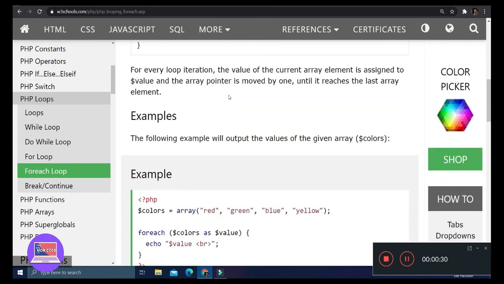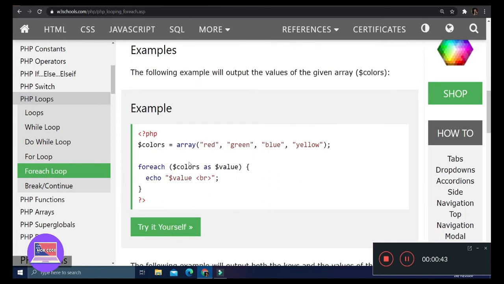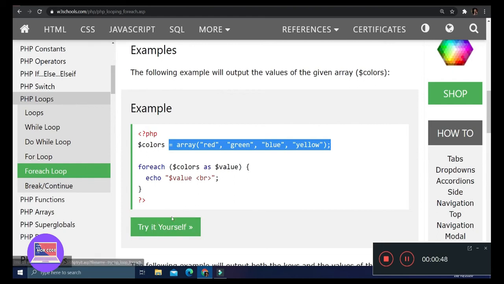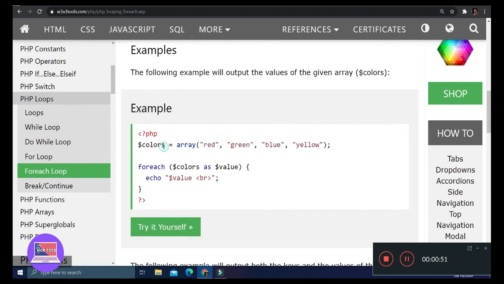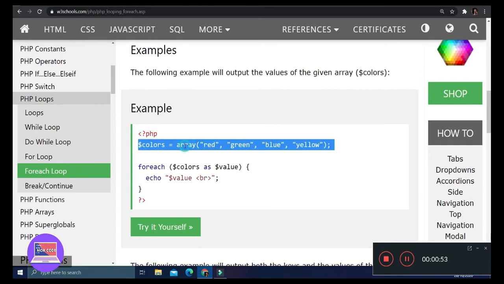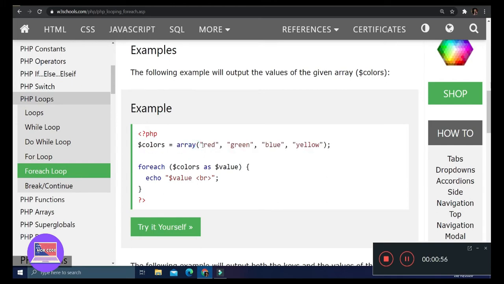Now, for every loop iteration, the value of the current array element is assigned to the value, and the array pointer is moved by 1 until it reaches the last array element. So this is the example. We have the variable colors, and in our variable colors, we have an array of these color names: red, green, blue, and yellow. So we're going to loop through this array.